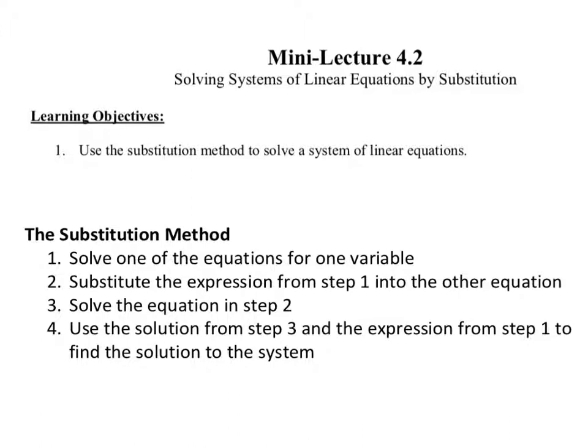I've listed here 4 steps in the substitution method. The first is to solve one of the equations for one variable. Step 2 is to substitute the expression from step 1 into the other equation. Step 3 is to solve that equation in step 2. And then step 4 is to use a solution from step 3 and the expression from step 1 to find the solution to the system.